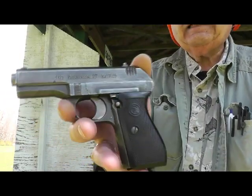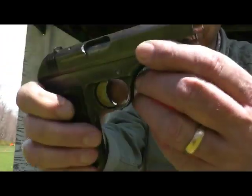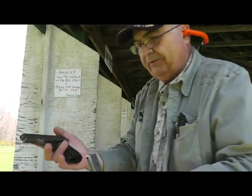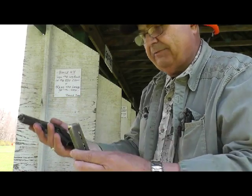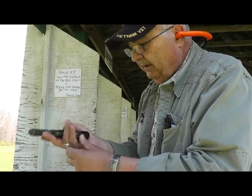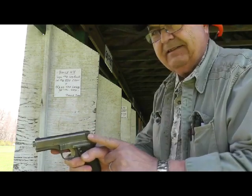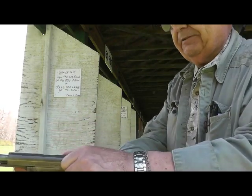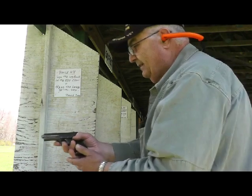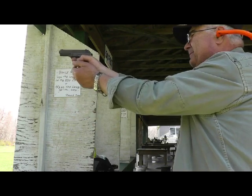Okay, here we are with the CZ-27. Let's get a good look at it. First time firing it. Don't know how it's going to perform. But like I just said, we have 9 rounds loaded in the mag. It goes in nicely in place. Nice serrations on the slide to grip it with. That came back nice and easy. It did load the first round nice and smooth. The smooth action on that, I'm really happy with that. Let's take a couple of rounds with it.